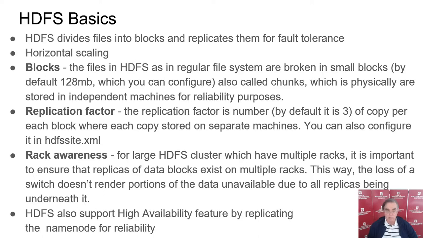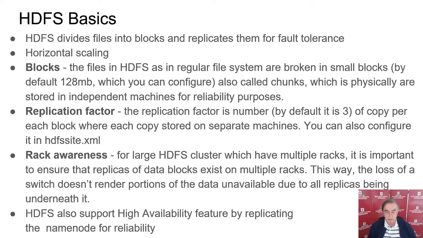HDFS divides files into blocks with a size defaulted to 128 megabytes, but you can configure smaller or larger numbers to fit the type of data you have. If the data consists of lots of small units, 128MB is too big. Typically, you store three copies of everything — that's the replication factor. New versions of Hadoop use more sophisticated encoding mechanisms to get equivalent fault tolerance using less space. Three copies is simple but uses three times as much space. If you also view multiple copies as a way of improving performance by replicating hot spots, this method isn't so bad, but not all data is hot, so applying it uniformly is inefficient.